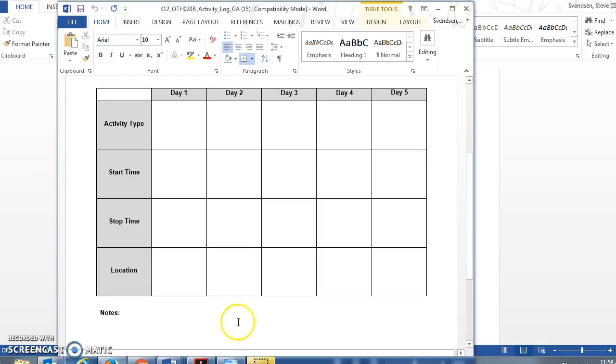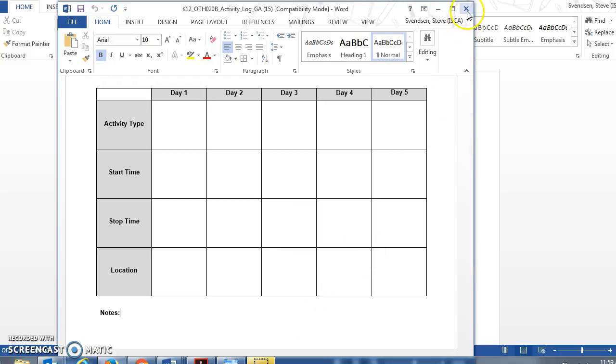And then this notes section down here is a spot where you can either elaborate on the activity type so that I know to give you full credit, or this is a good spot for you to interact with me because I'll respond in your graded notes section. And you can ask me questions. So if you have a question about your individual workout routine or your fitness goals, this is where you do it. Otherwise, you can always ask me in class. But if you thought of something while you're filling out your log, make a note of it here. I always read these, and I try to get back to every single person who leaves me a note here.